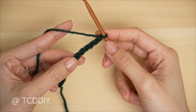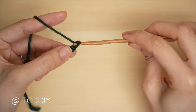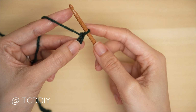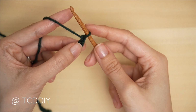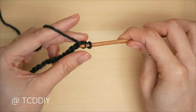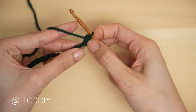Now that we have our chain, we're all going to do our Trinity stitch. So start by blocking off that last chain and do a chain 1. That chain 1 doesn't count as a stitch, that's our turning chain. Then into that chain that we blocked off for the second chain from our hook, we're going to do our first Trinity stitch, which is going to be done a little bit differently than all the other ones. So we're all going to start with 1 single crochet into that chain that we blocked off. So insert, yarn over, pull through, yarn over, pull through 2. That is our first single crochet.